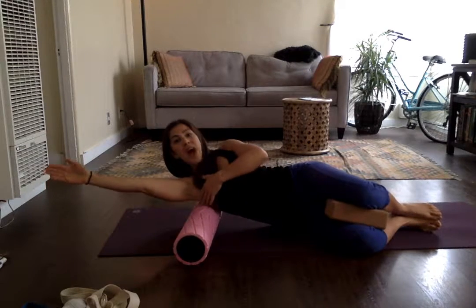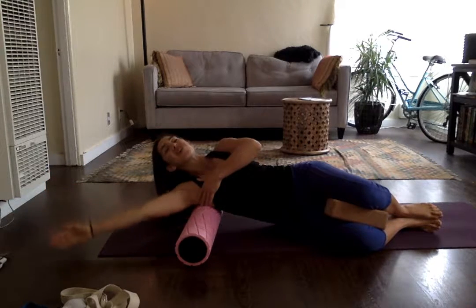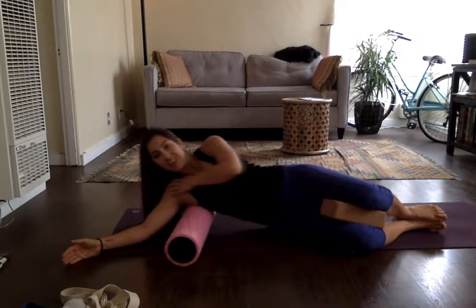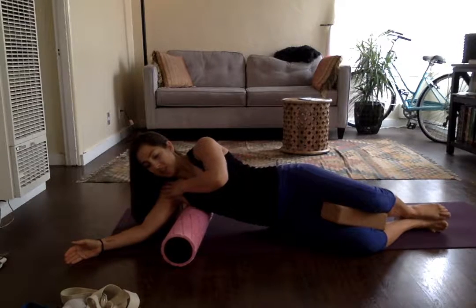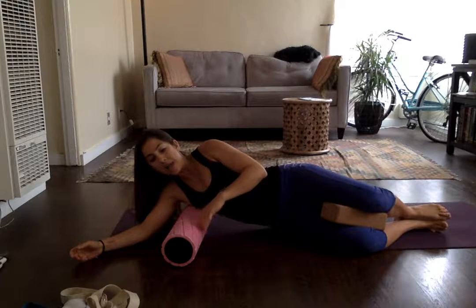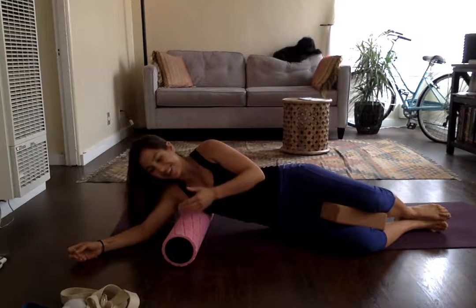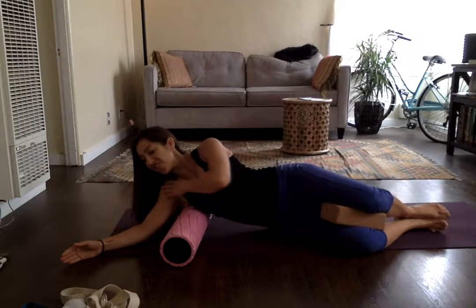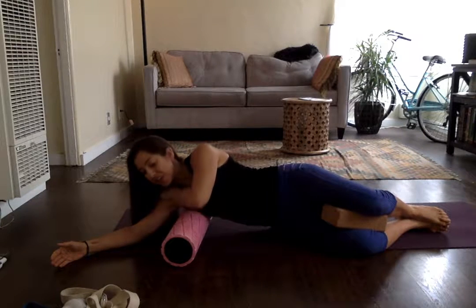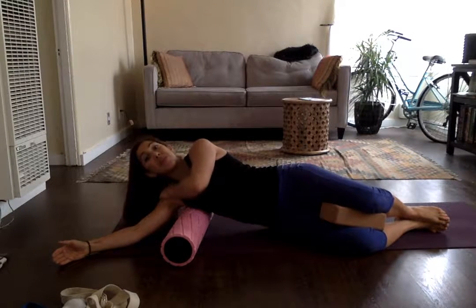Okay, so send the arm over top, and then you're just going to, right below the armpit, explore this area. Roll around. Feel it out. All right, and then it's really just being with it. You might feel a dull, aching sensation. You may feel a tingling or a very painful, almost bruising sensation. Okay, but you know what? It's just a sensation, and you breathe through it, and it's the maintenance and the care that we must do for our body so that we can keep on living life to the fullest, doing the things that we love, being with the people that we love.